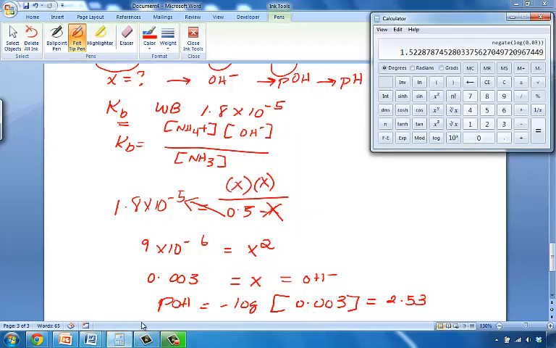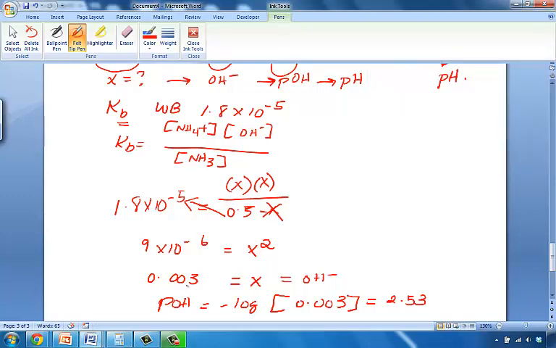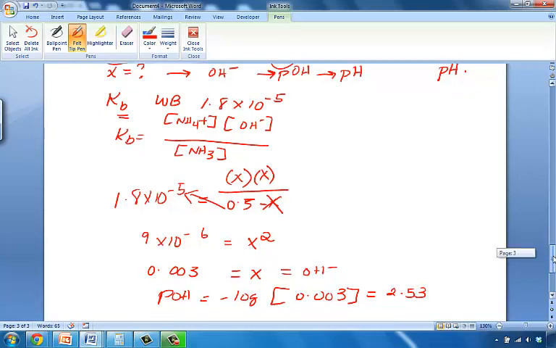Let's double-check ourselves here. 0.003, take the log value of that, negate it, and there you go. This, however, is the pOH value. What we really want is the pH.